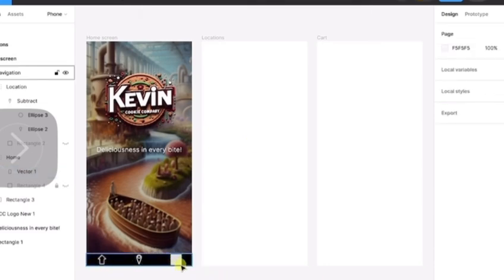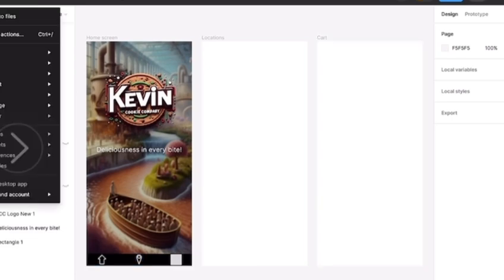For the third icon, I want this to go to our shopping cart. But instead of having us design this icon, let's see what we could find in the community. One of the great things about Figma is they have a very active community where other members pull together assets that you can leverage in your projects. To get to the Figma community, in the top left-hand corner, let's click on the Figma menu, and right here, let's go back to Files.